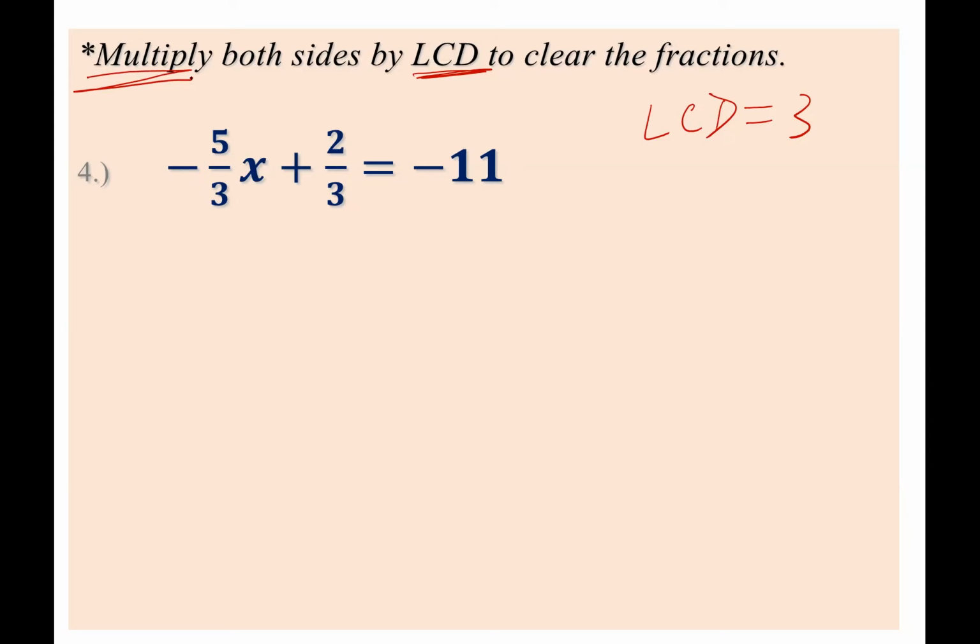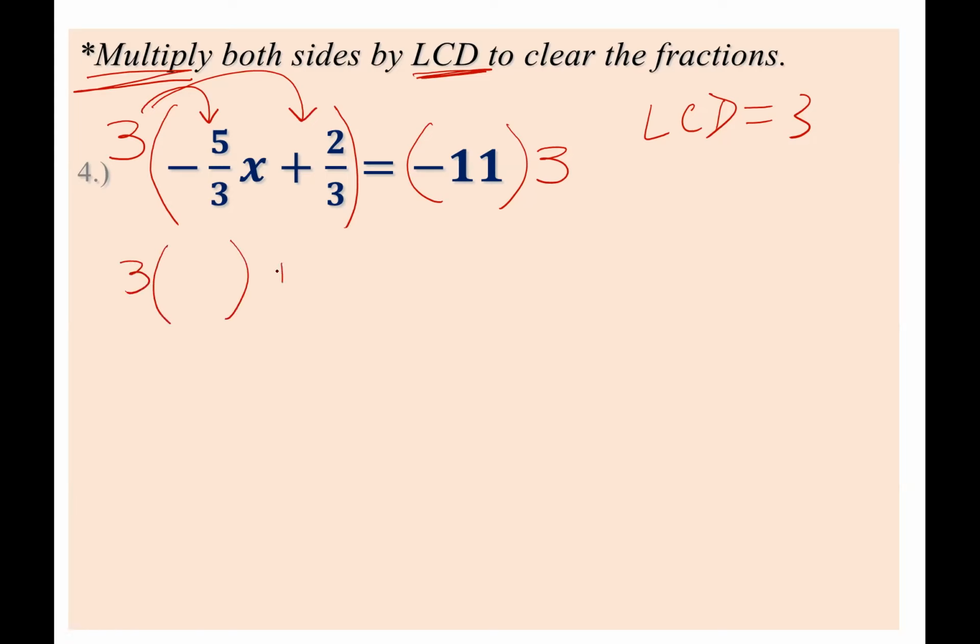So, just like we distributed the 10 before, now I'm going to distribute 3. So I'm putting the entire left side in parentheses and putting a 3 on the outside, and then the entire right side in parentheses, it's just a negative 11 in this case, and multiplying that by 3. And then when we distribute the 3, what's going to happen is those 3's in the denominator will cancel. Now I'm going to write this one in just a little bit more detail because there's a little bit more going on.